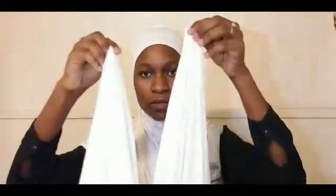Before you do that, you're going to fold them to the wrong side, so that when you finish styling it, the wrong side will not be outside. So you're going to fold the wrong side, and you put it like this. This style is a full one. It's a full coverage hijab.